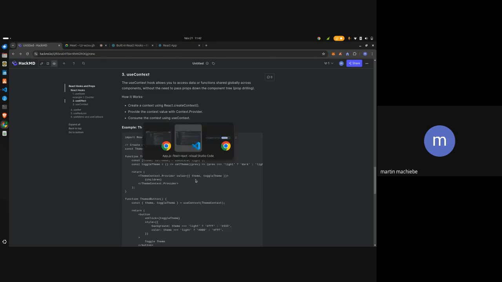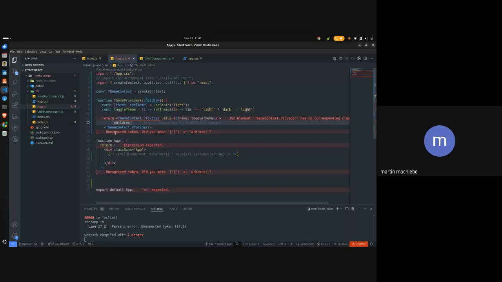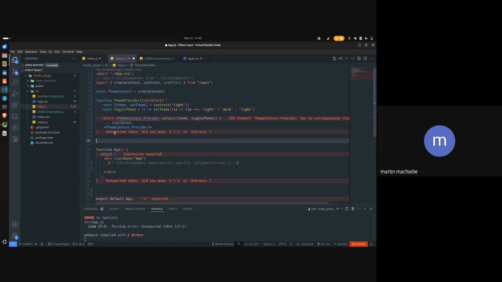So let me create another function here called themed button.